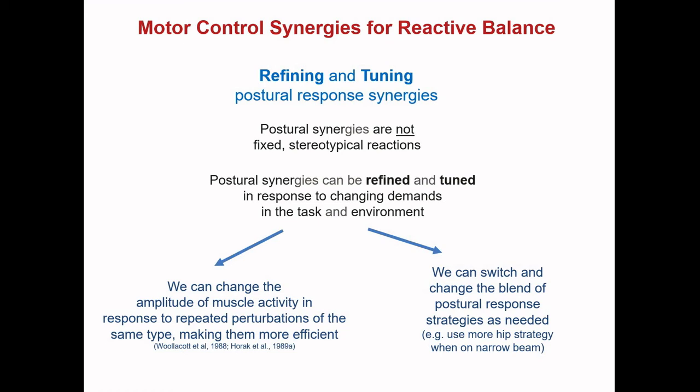The second piece of evidence that reveals how postural responses can be refined and tuned comes from the study of response strategies. We know from our earlier discussions that it's possible to switch postural response strategies as needed. It's also possible to alter the particular blend of strategies that's being used so as to be adapted to the current situation. The simple example of this that we considered earlier was an increase in the use of a hip strategy when standing on a narrow beam.